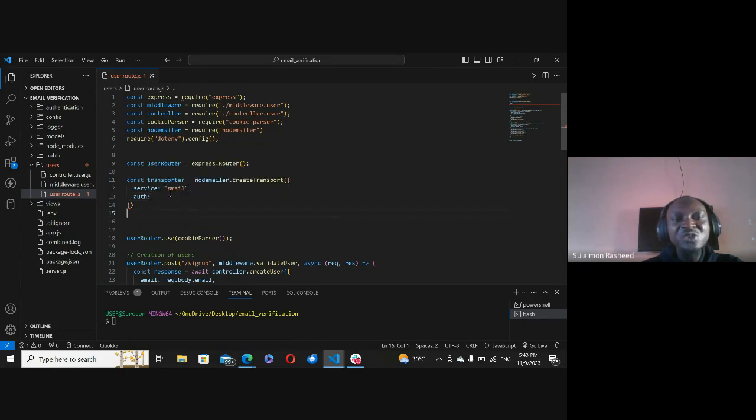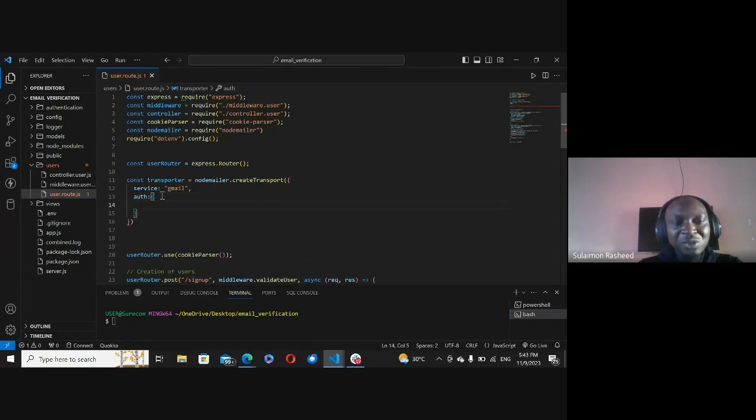When you are saying use service Gmail, in your service Gmail you have a particular valid email and you have a password, and it needs to be authenticated before the transporter can send email using that particular Gmail. You understand? So those authentication values, you need to set them here. And that's what we are trying to do here.